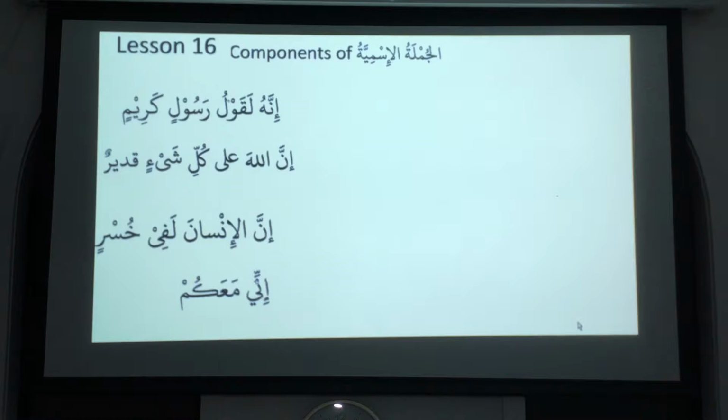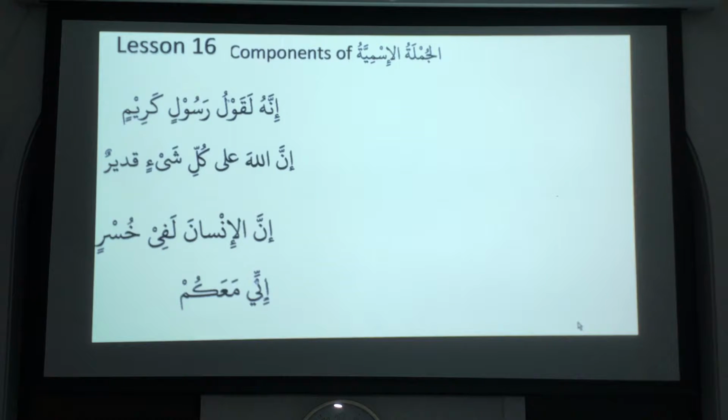Okay, Brother Rubai, you want to do that? Inni ma'akum. What is inni? Indeed, I. What is the fragment? It's harf nasab. Can you break it for me? What are the words there? Inna plus ana. Ana is the original I, but the I suffix will be like this. So inna, inni, ma'akum, with you.